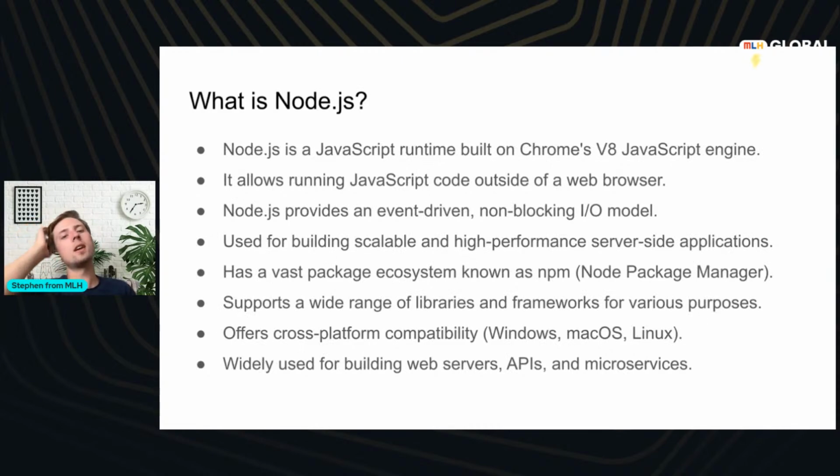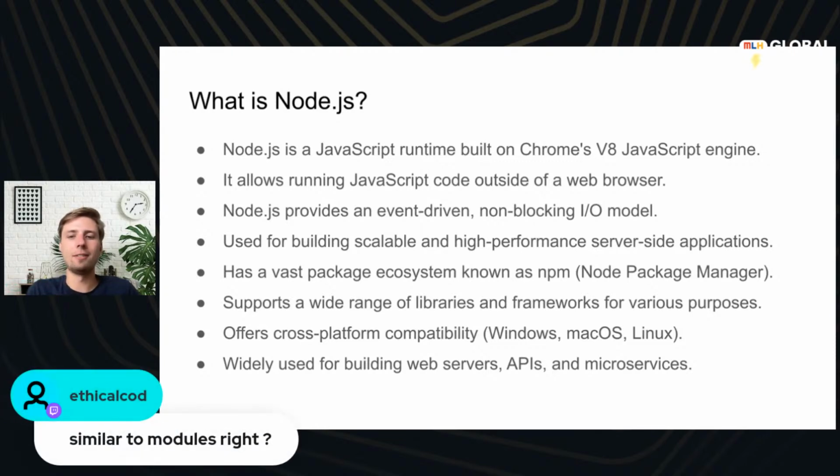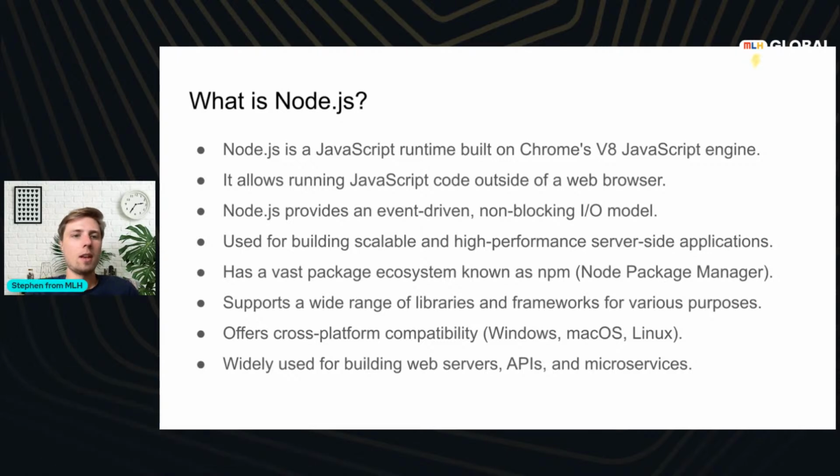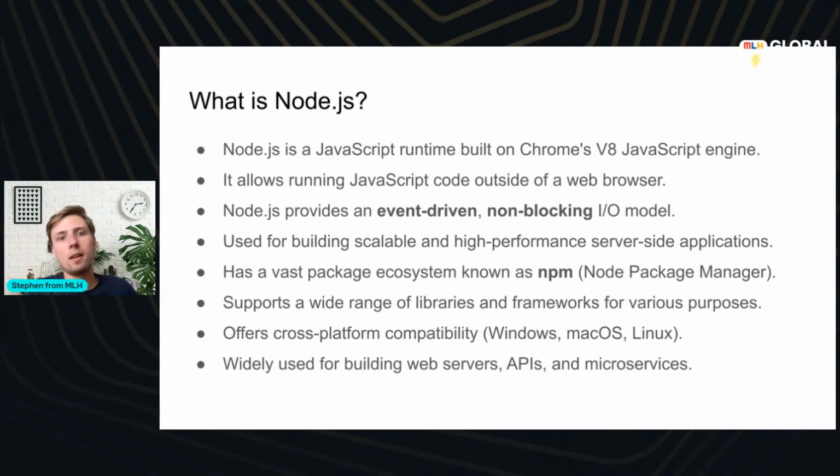With Node.js, this is our backend for the project today. Node.js is a JavaScript runtime that is built on Chrome's V8 JavaScript engine. This allows you to run JavaScript code outside of a web browser. Node.js is event-driven and non-blocking. What that means is that Node.js will allow you to execute certain code upon an event happening, and it will not block other aspects of the I/O model from running when it does so.